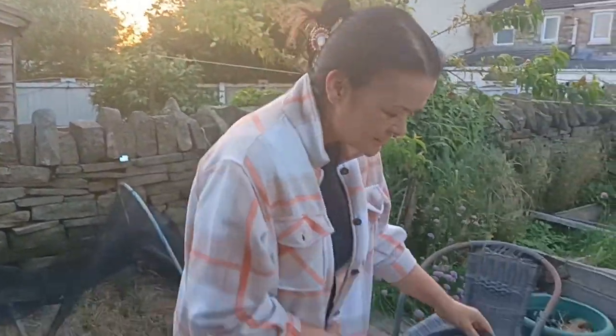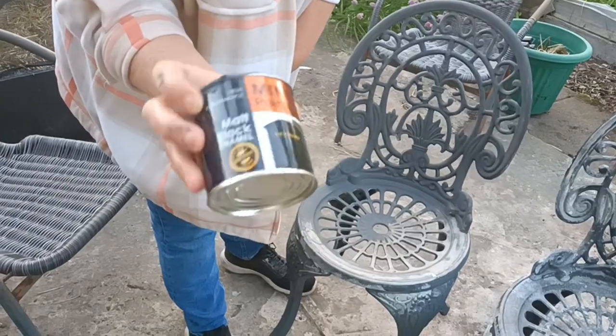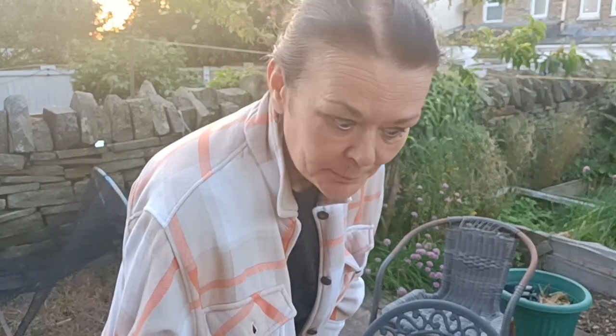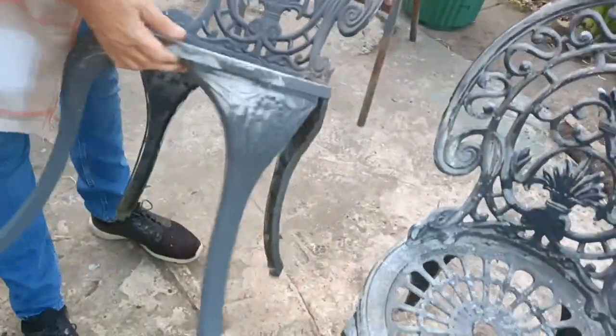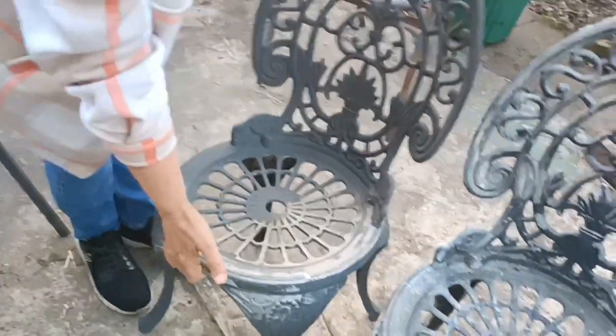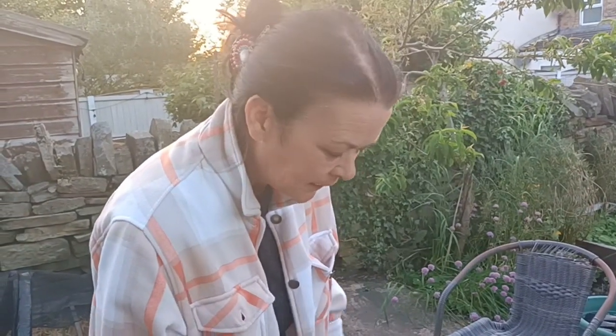I'll pop into the garden and explain why I've got paint all over my hands, because I've started yet another job. One of the jobs I've been flitting back and forth to is starting to paint the garden furniture. My friend Cadill rummaged these out of her shed and had a tin and a half of black outside paint available. She asked if I'd like it and I said yes. So I started with the back of the chair and the legs, and as you can see in comparison to the next one it's starting to look a whole lot better. Hopefully tomorrow afternoon while Mr. Wallflowers is at work I can sit out and do the rest of this chair.